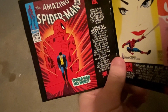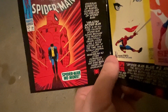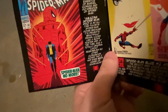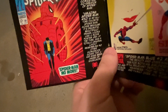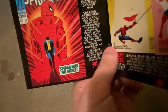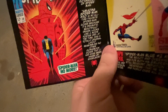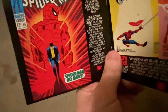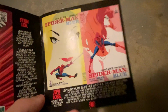Chairman Emeritus of Marvel Comics and co-creator of Spider-Man, Stan Lee: The Amazing Spider-Man 50 is my all-time favorite Spider-Man cover because it's dramatic, beautifully drawn, looks like a movie poster, and at the time was a totally original layout, resembling no other comic book cover that I'd ever been aware of. Excelsior. Spider-Man No More. Very nice. Rest in peace, Stan Lee, and also possibly some of the other people mentioned here that are probably not with us anymore.